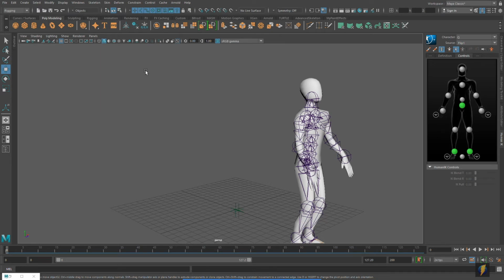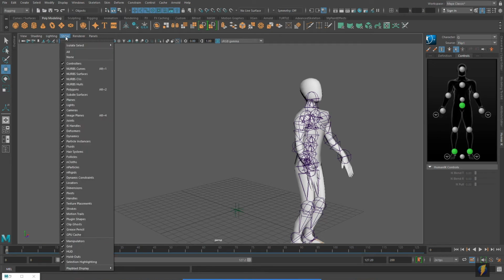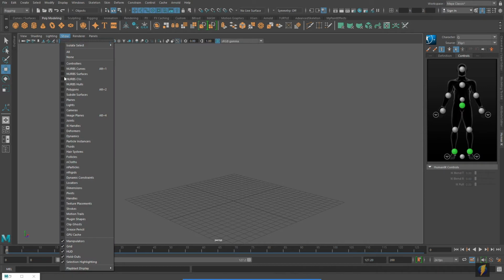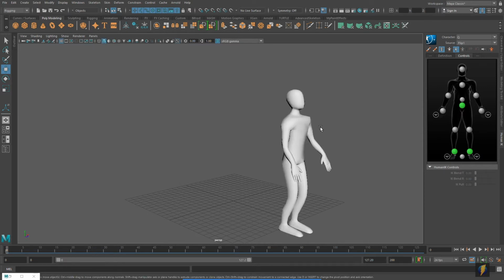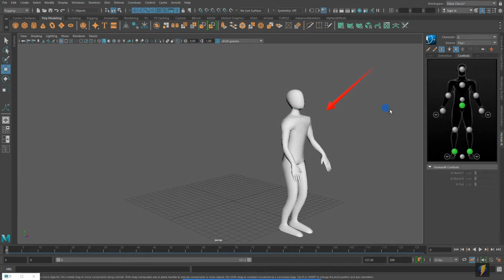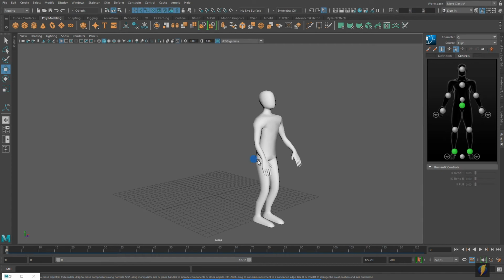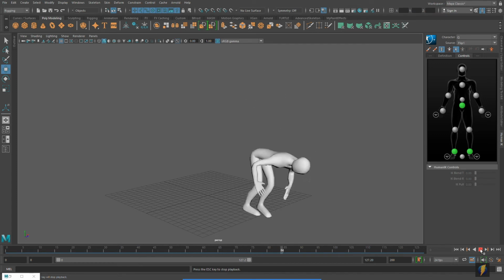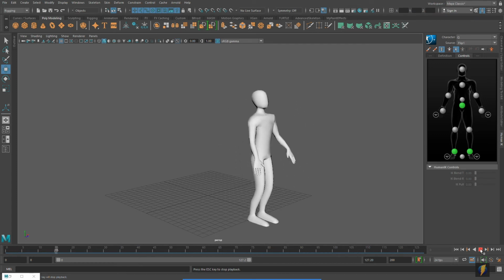Now, so you can see this a little bit better, I'm going to go over here to show none. That will make it so that we see nothing in our viewport. And then I'm going to go to show polygons so that we're not looking at the skeleton. Now, you may notice that there may be some skinning issues here that I might need to resolve, but let's go ahead and play this animation and see what it looks like applied to our character here. So I'll click on the play button. And now our character is doing a flip.